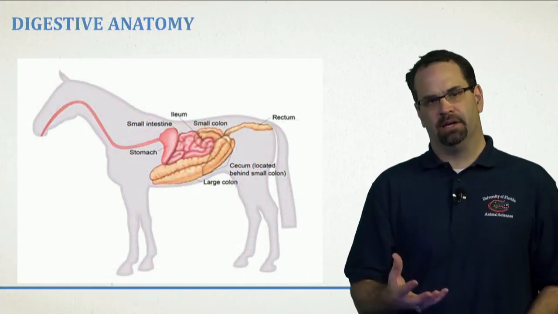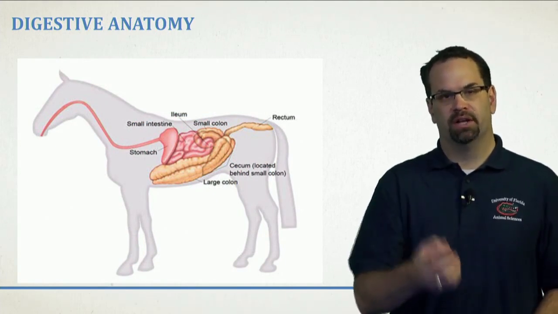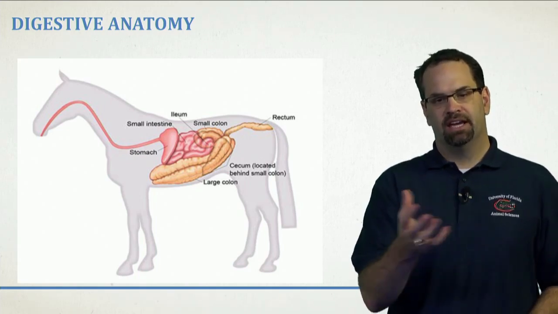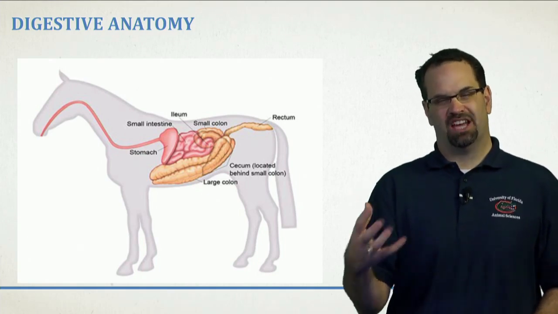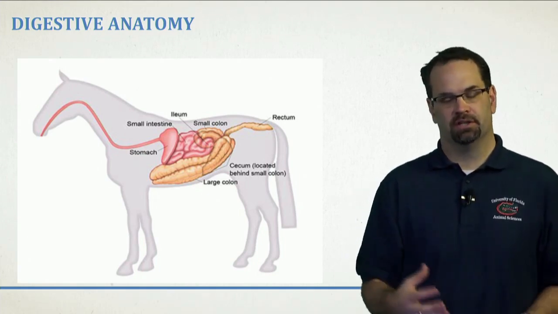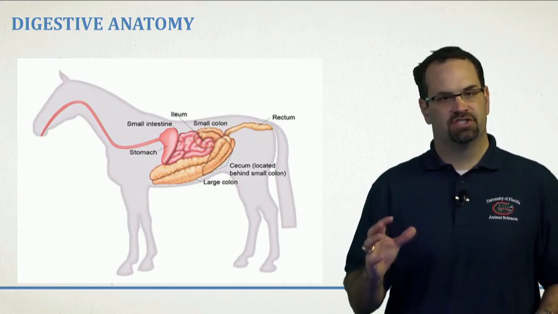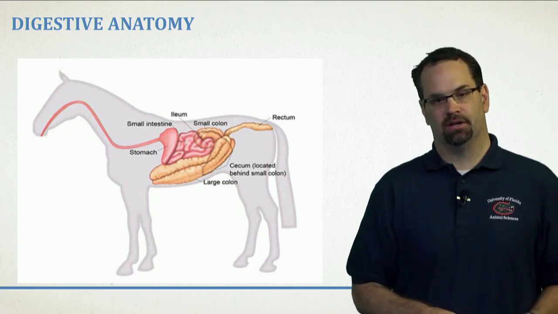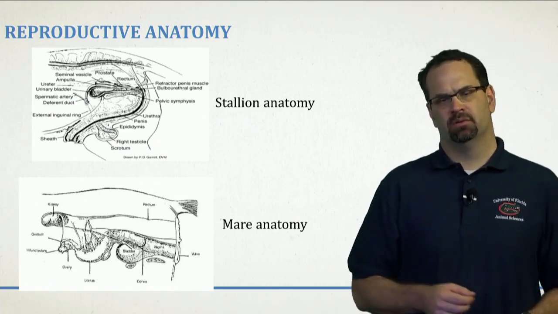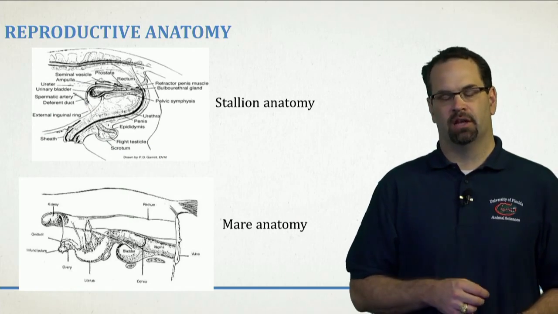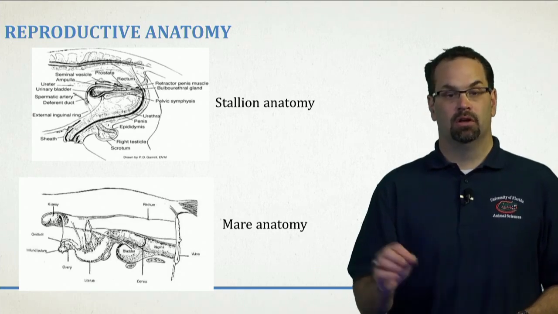Now, the digestive anatomy, we're going to cover in greater depth during week 4, what each organ does in the digestive tract. But again, just to visualize the viscera of the horse and just how large these organs are, if you've ever seen them. In a colic surgery, I've been fortunate enough to see a couple of those, and it's just amazing to see how large these organs are. And then going into week 6, we'll cover more into the reproductive anatomy, really focusing mainly a lot on the mare, because that has specific implications for mare management.